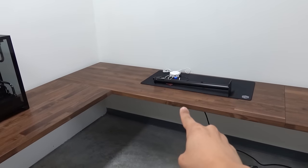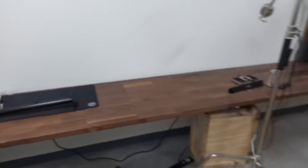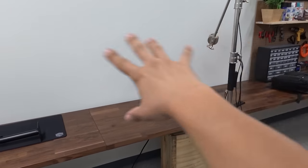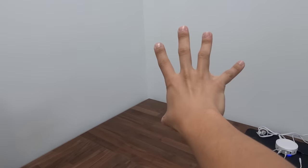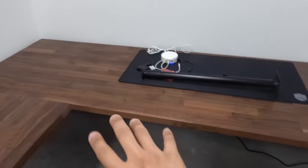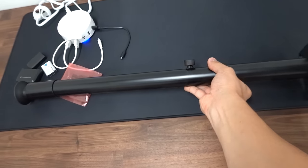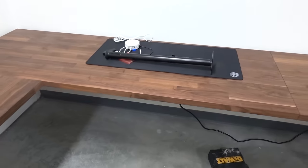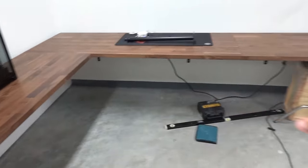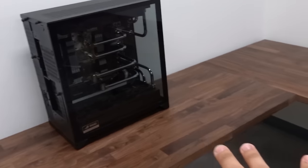This is the tabletop I'm most worried about because this is the one I know for sure I'm going to put a PC on. Actually, this setup needs a PC too. So I'm thinking I'll have a PC here and a PC here — both on this tabletop. I have metal legs that are going to go under here, one right here and one over there. I know it's not going to look super clean and it'll throw off the floating look, but functionality is key and I want to protect these babies at all costs.